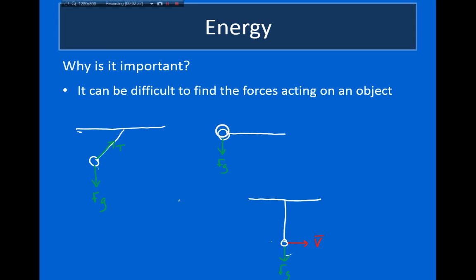So when the mass is here at 90 degrees, the force due to gravity is perpendicular to the tension. But when the mass is down here, the tension has to pull up, and it not only has to compensate the force due to gravity, it also has to supply the centripetal acceleration. So the tension's always changing, the component of the gravitational force that causes the mass to accelerate is always changing. So this is a very difficult problem to solve using Newton's second law. However, it's very easy to solve this problem using energy.